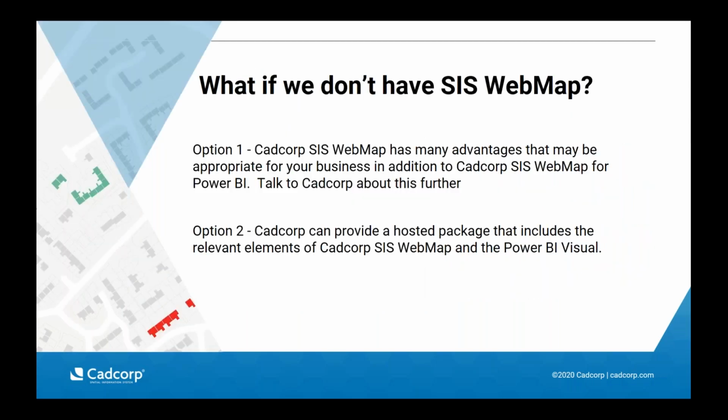But not everybody has CAD Corp Sys Webmap, which we fully appreciate. So there's a couple of options available to you, and that's absolutely fine. If you don't have CAD Corp Sys Webmap, you may find that now is the right time to invest in CAD Corp Sys Webmap, and with this extra feature that we're going to show you in a second, CAD Corp Sys Webmap for Power BI might just enable you to produce that business case and get the approval to invest in the technology. So do talk to us further if you feel that you're in that position. I'd be really pleased to discuss the options with you.